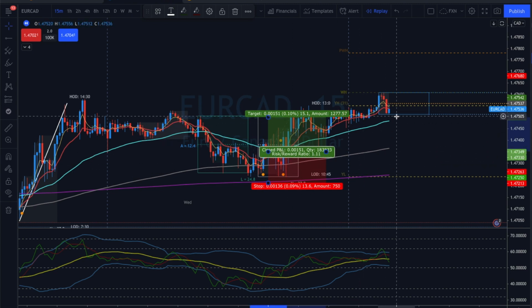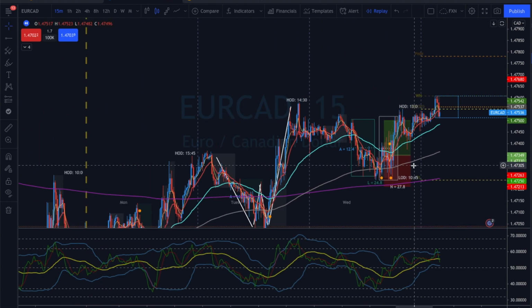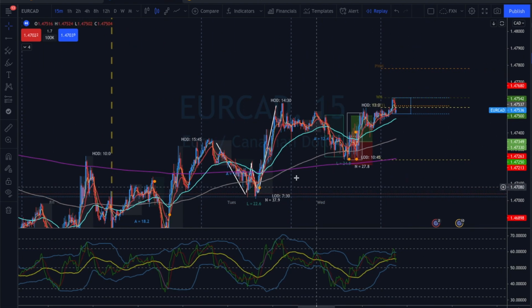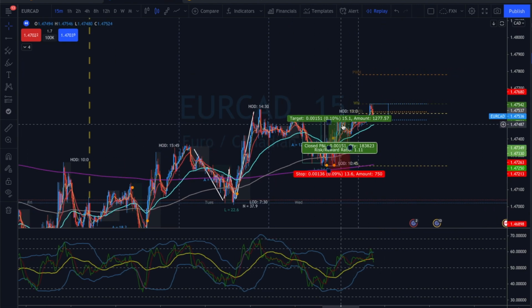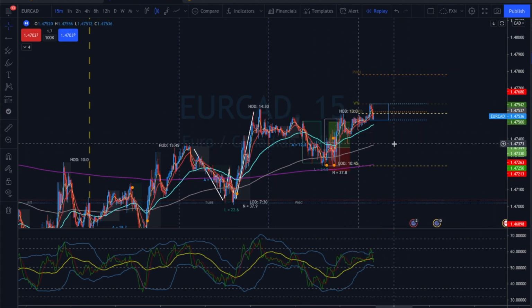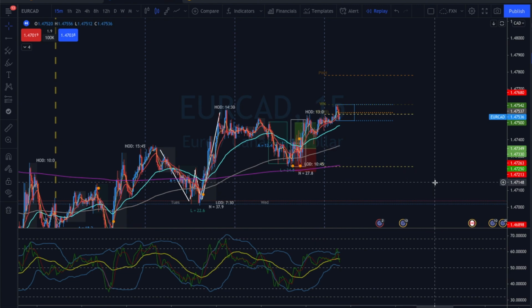I didn't want to hold the trade to the next day or anything like that because I didn't know what was going to happen. I saw that they were testing the highs here of Tuesday, so I didn't know if this was going to turn into a market maker cycle where they would test the highs and then have a midweek reversal on Thursday. I didn't want to take the chance. I'd rather get out of the trade in 15 pips of profit and call it a day. So that's what ended up happening on this particular trade setup. Let me go ahead and show you the video on that now so you can take a look at how it ended up playing out in real time during the trade.